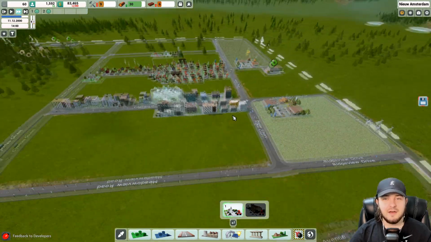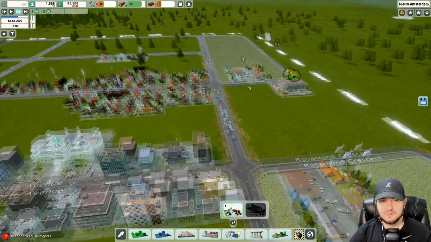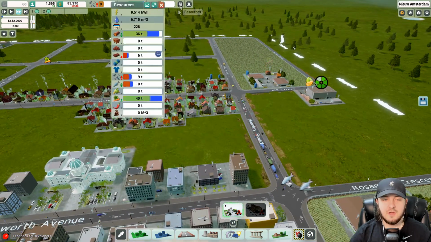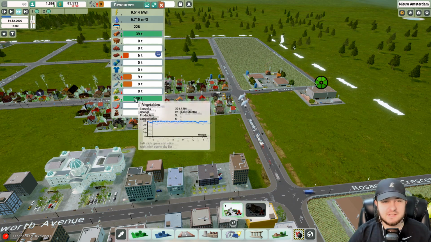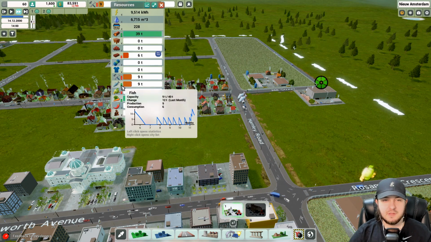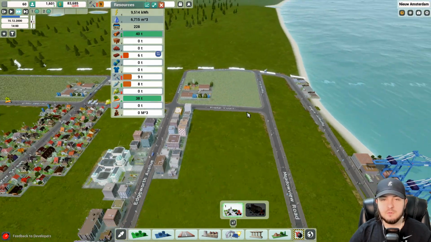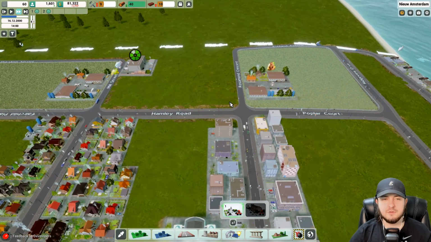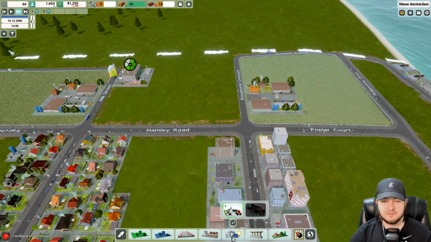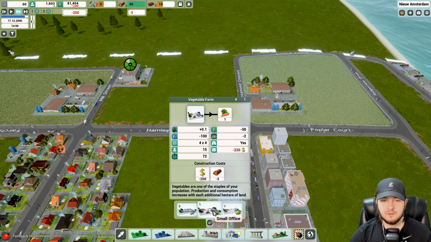Are we catching up though when it comes to fishery, fruit, vegetables, food in general? Are we catching up with our demand here? Our vegetables, fine. Fish is going up, it seems like, ever so slightly. Fruit is just a disaster. We just don't have enough fruit coming in. So I'm actually going to try my best to make more fruit here.